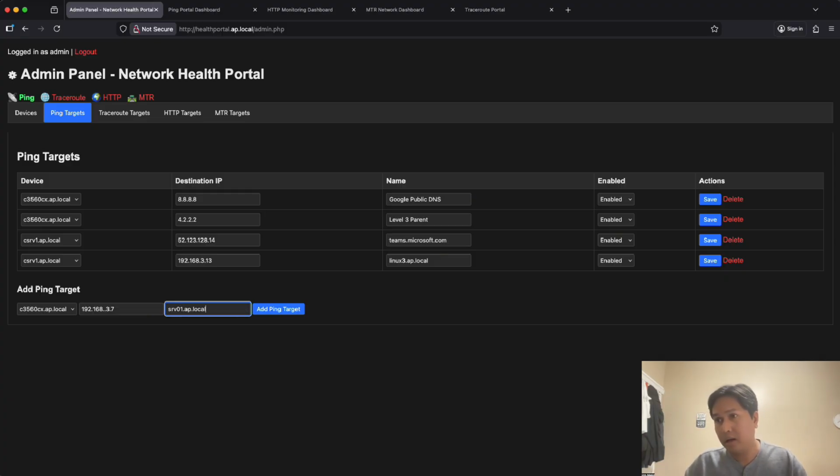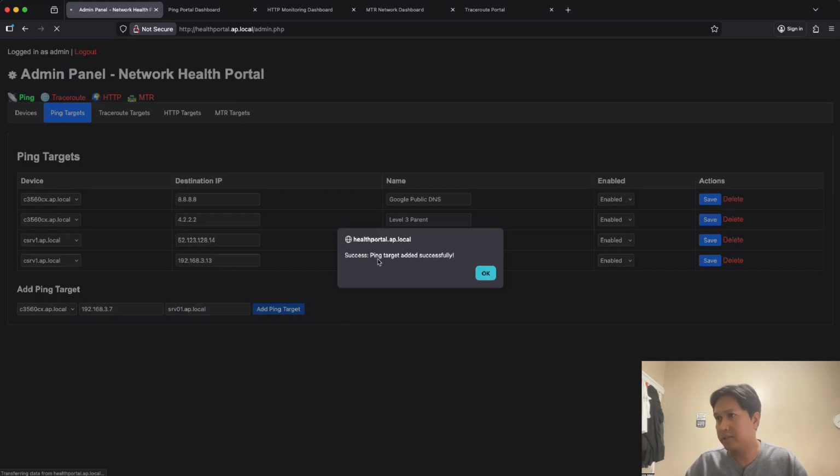Then it says to please match the requested format and enter a valid IP address, because there's an extra dot here. I created a validation so that you cannot just put whatever you want. Then add. Ping target added successfully.